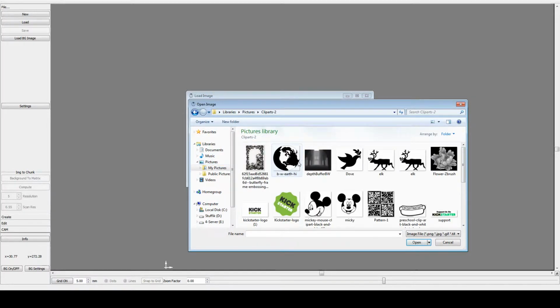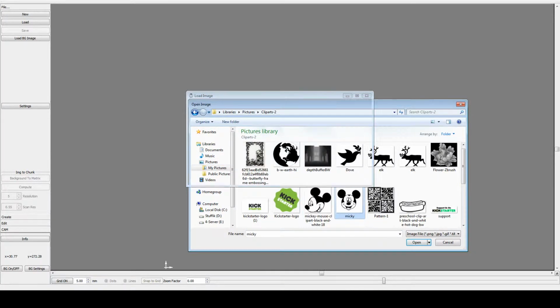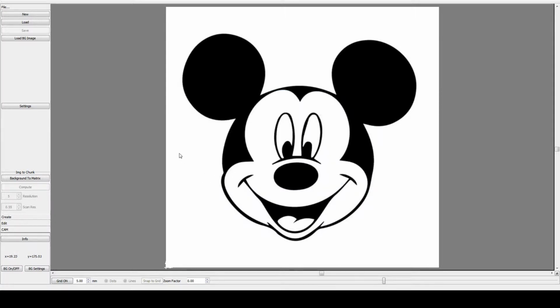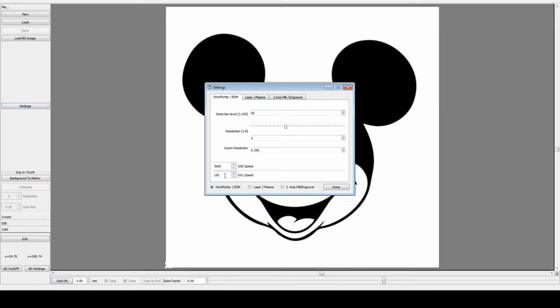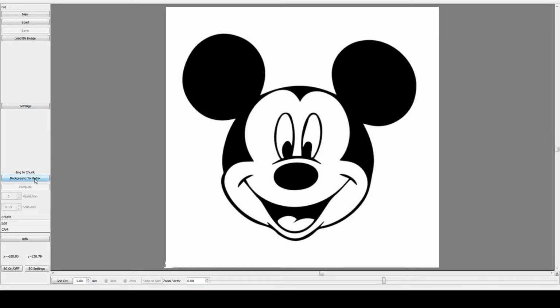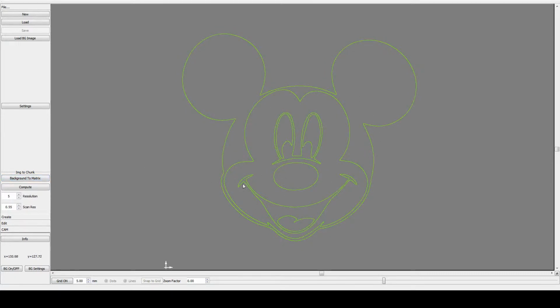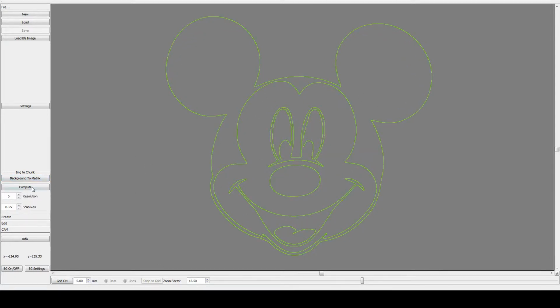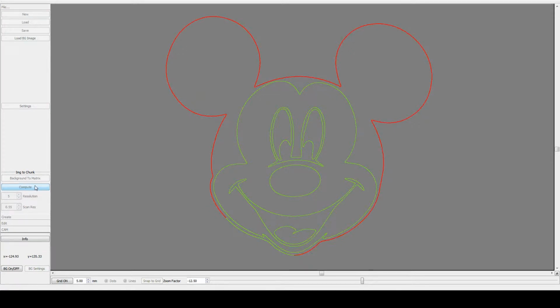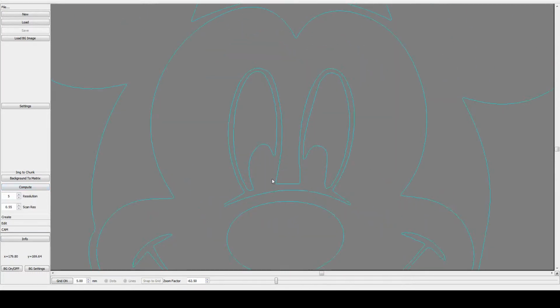Let's go for some nice picture. Oh, that Mickey Mouse looking nice. Okay, we have a Mickey Mouse. We want to generate for a Wirecutter. Quickly click edge detection. We see it generate pretty well. Compute. Everything looking well. There is a little bit of defects, but everything else is pretty well on that one.